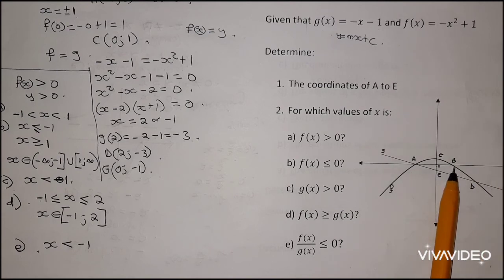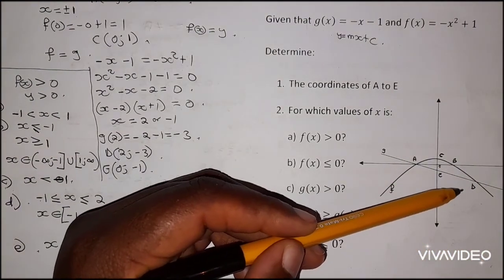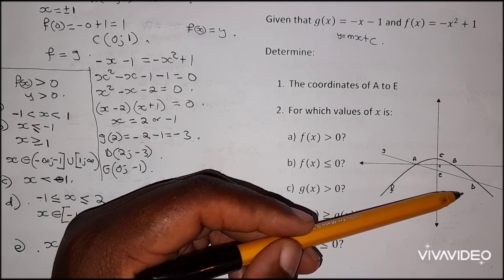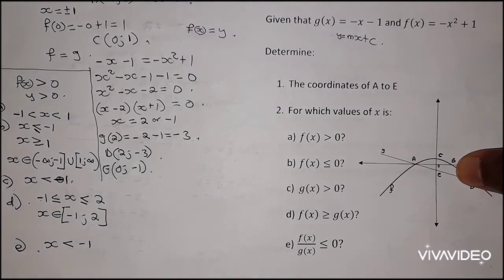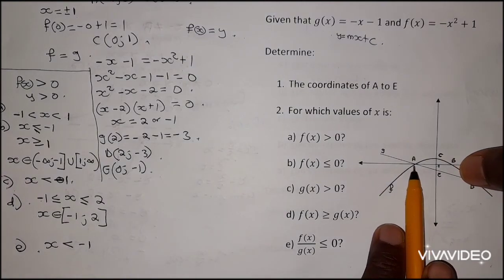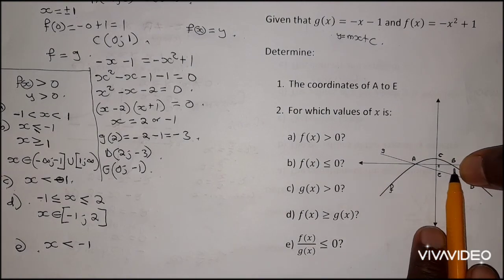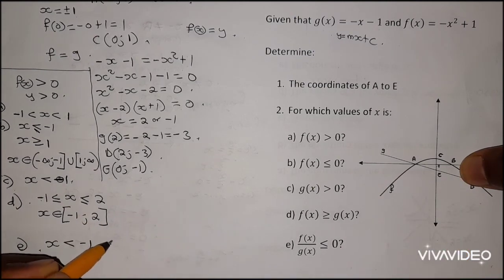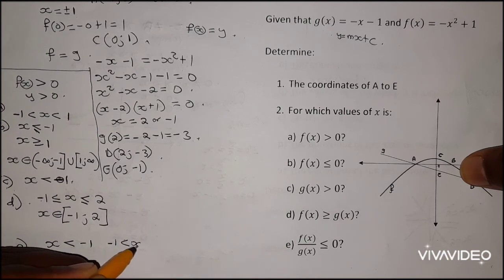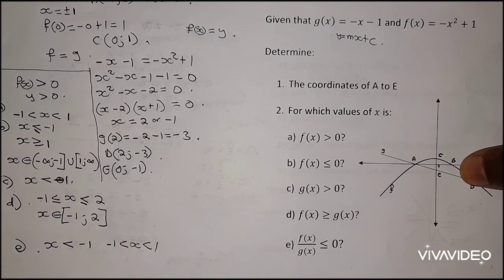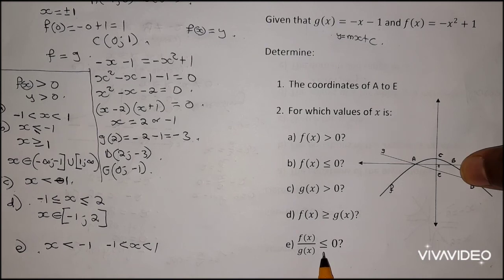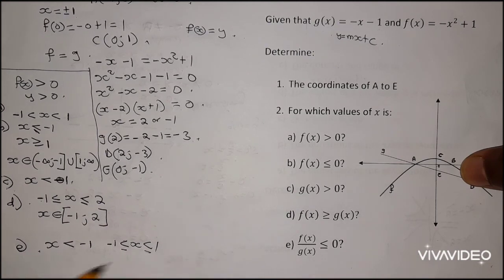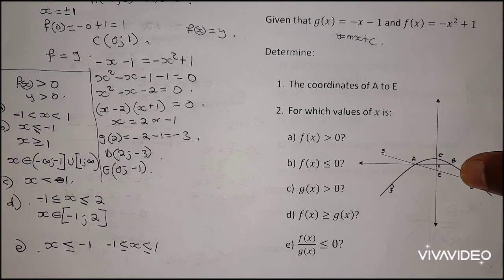After B going to the right, both of them are now under the x-axis. So it means both of them are negative. So the part we are interested in only is between -1 to +1. That is between A and B. So we are saying x also is between -1 and +1. This is less or equal to. So this should be saying equals, right?